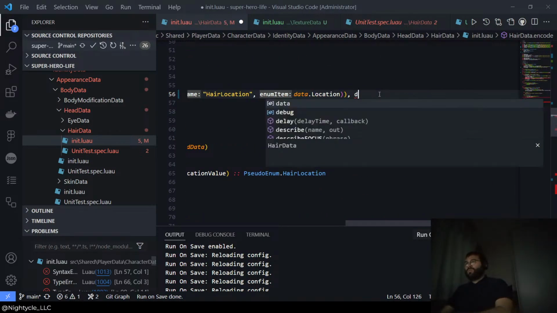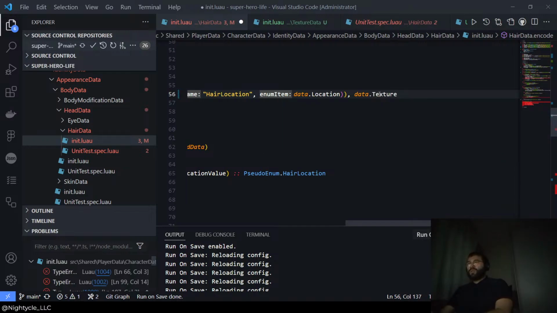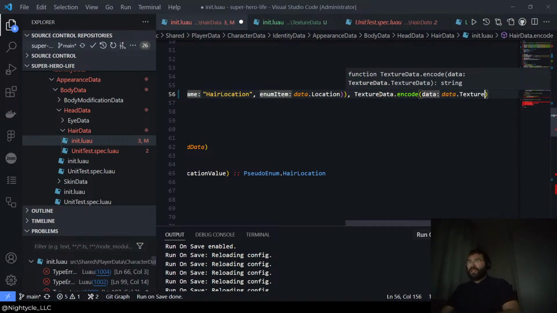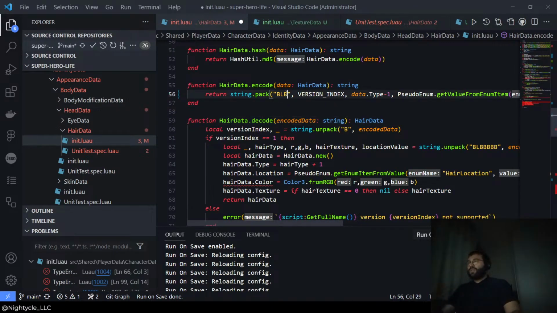Okay, so texture data dot encode data dot texture. Perfect. And so I think that should work. And so we'll just copy this over.